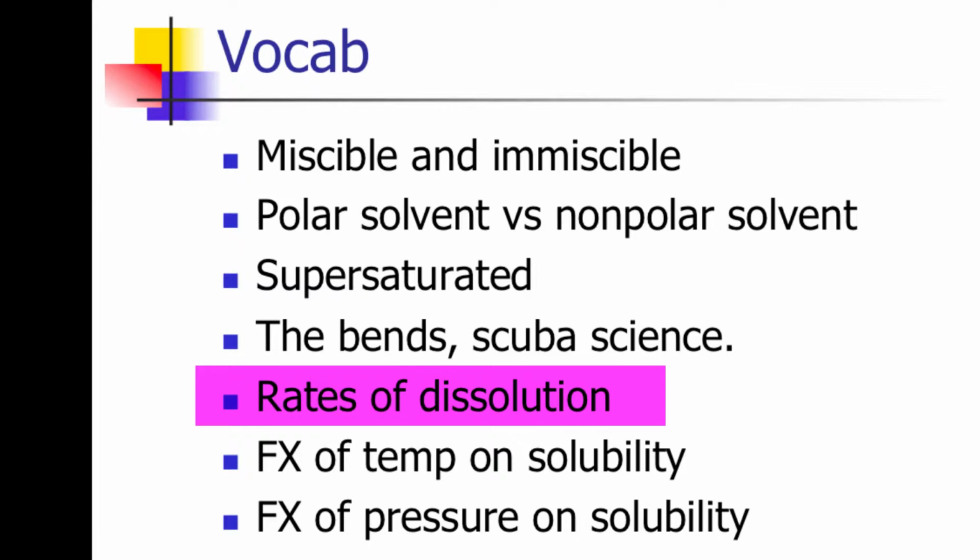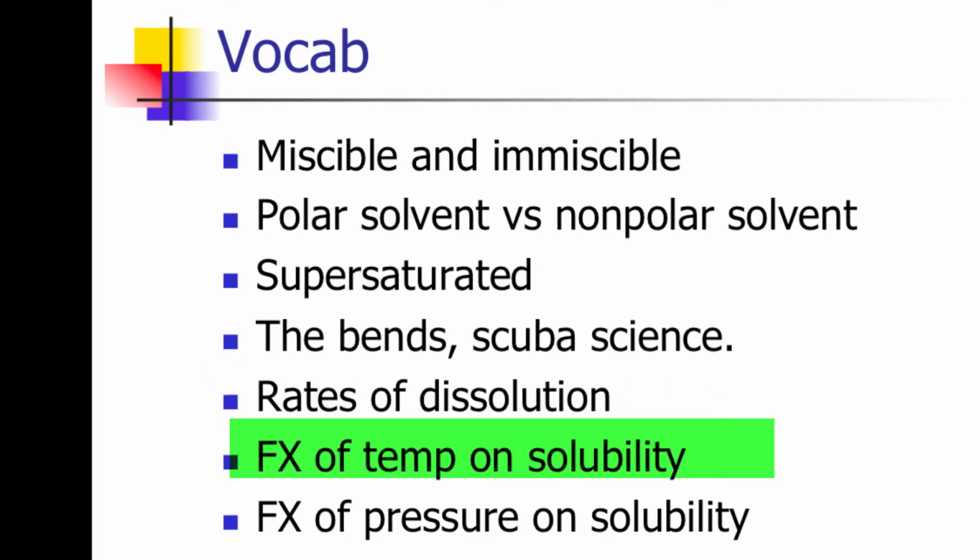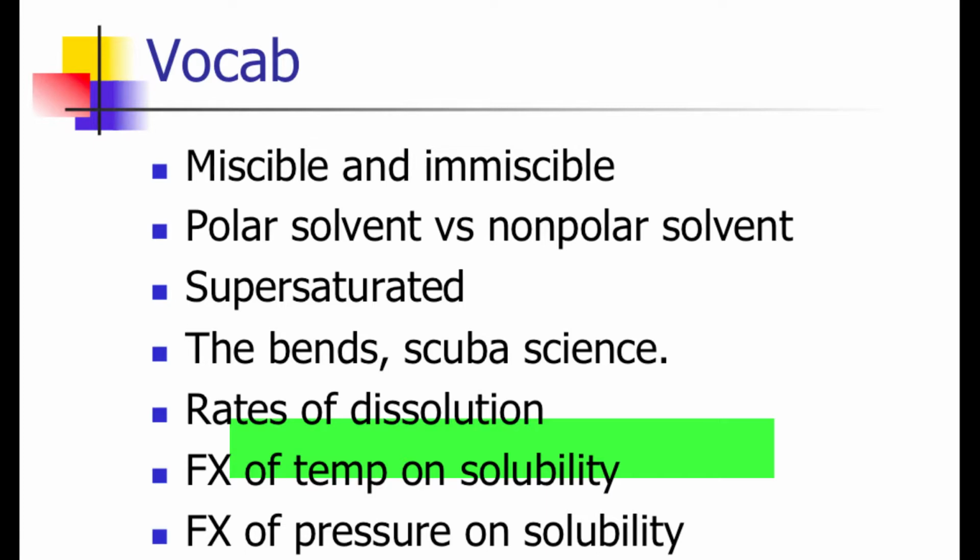Do you just let it sit? Or do you stir it? You stir it, of course. When you stir it, it agitates it. That's the second rule. And number 3 is the temperature. Most things, not all, are more soluble in hot solutions than they are in cold solutions. You would want to start with hot water if you were making sweet tea, not with cold water. So you need to know those 3 things that affect the rate of dissolution. Typically, the higher the temperature is, the more soluble something is. Typically, and that's for solids, and for gases, the way it works is the lower the temperature is, the more soluble it is.